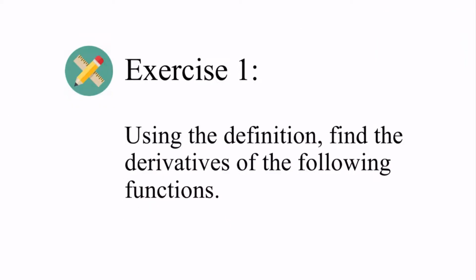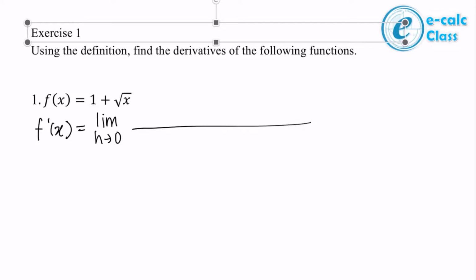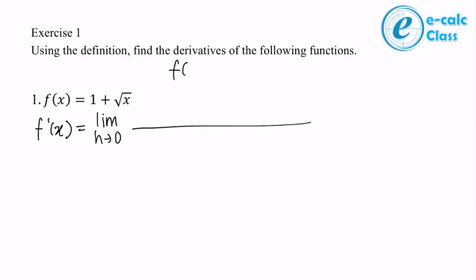Now we will do some exercises, which is actually using the definition to find the derivatives, which means using the first principle, which is this formula. It's actually very simple if the function is not very complex. So for the first one, we'll just write the notation. Remember, f prime x. And what is the formula? Remember, you have the limit as h approaches 0 of f of x plus h.